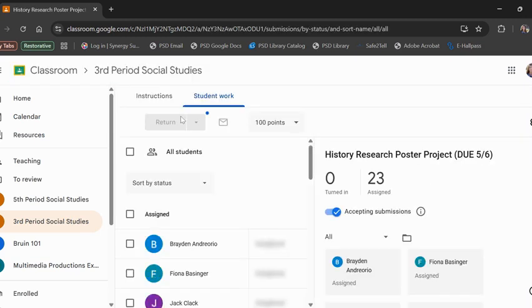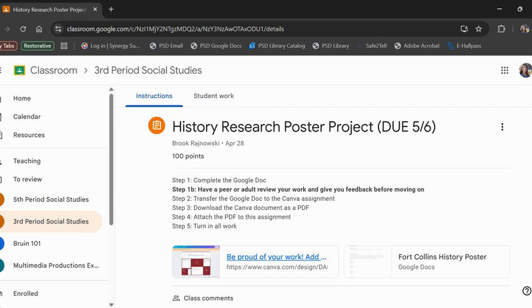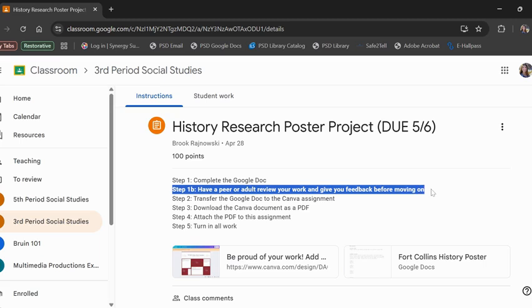If we go to your assignment, step 1 is to complete the Google Doc. This should have been done this week. If you finish it today, if you finish it Friday, whenever this gets done, make sure you go through step B, having at least one other person look through your work on that Google Doc. Wanting to make sure you didn't miss any important steps, your sources are cited, make sure that everything makes sense, we didn't leave out any important details. Once that is done, you can move on to step 2, which is what I'm going to show you.